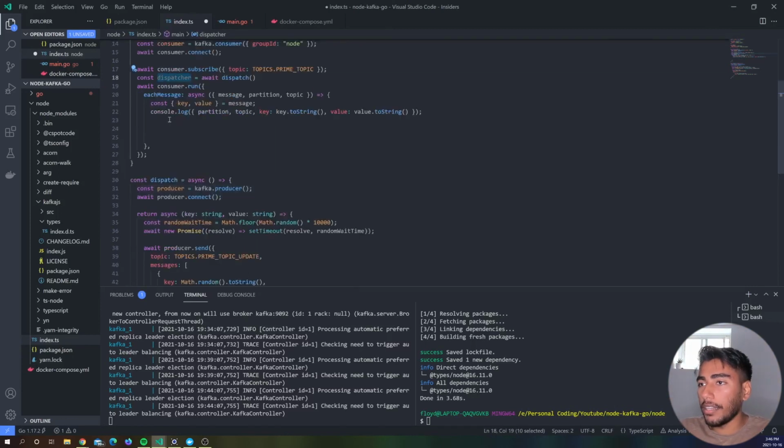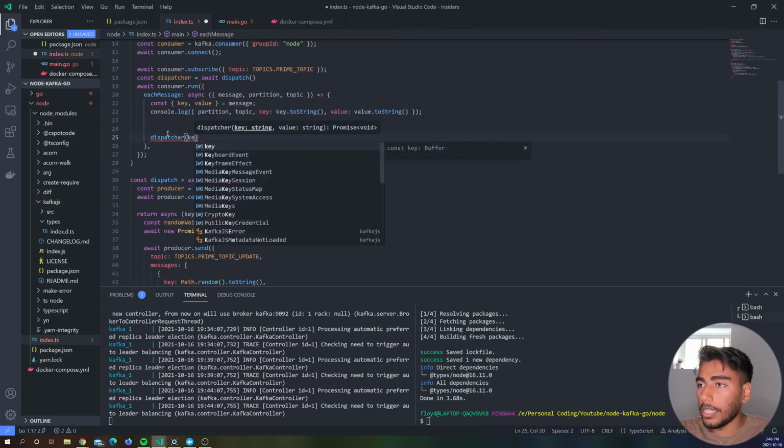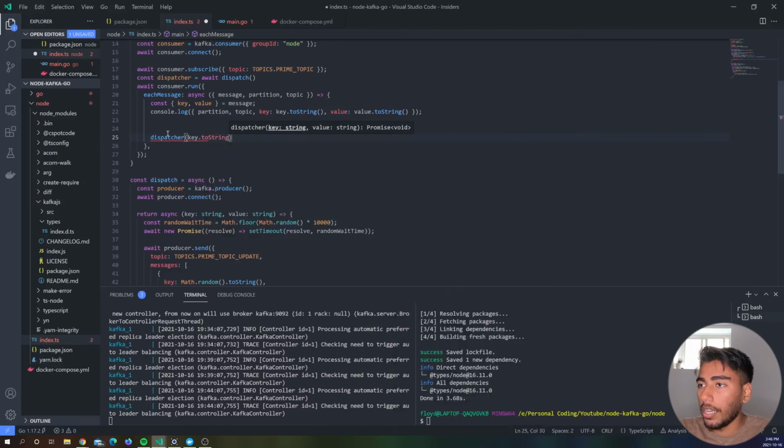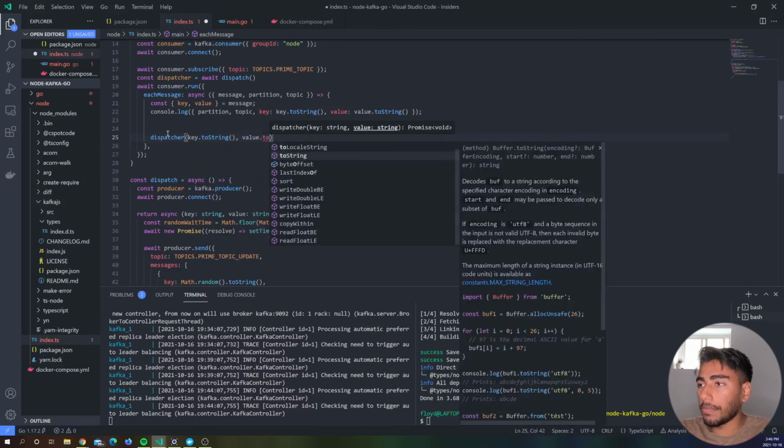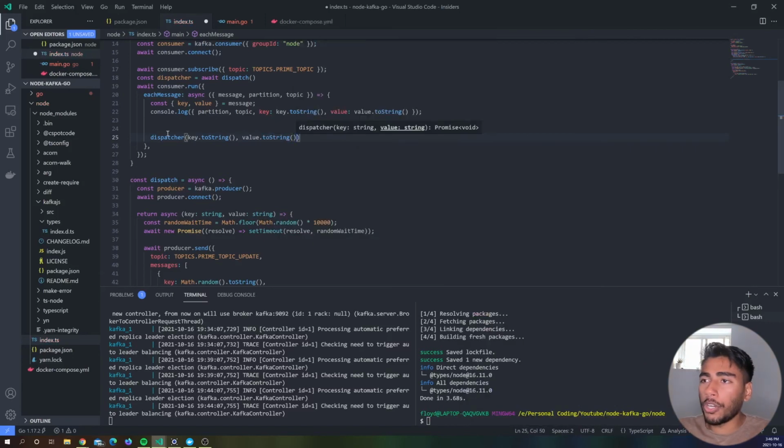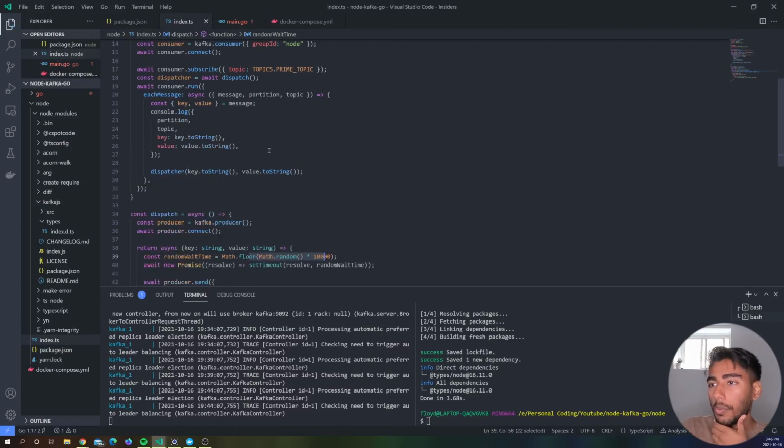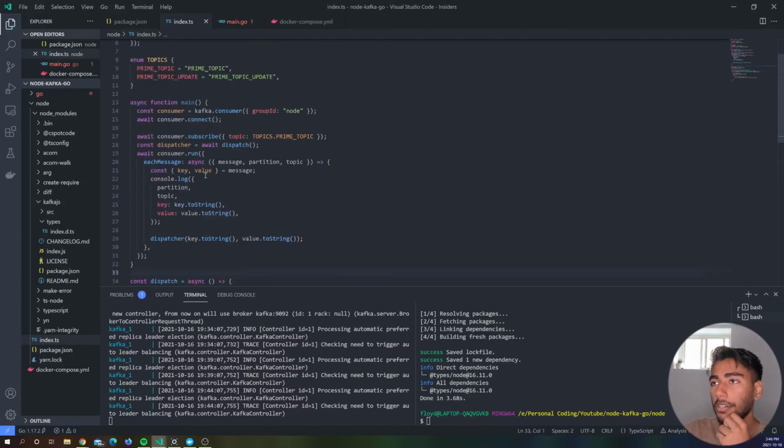And then finally in the dispatcher, we're just going to call it over here with our key.toString and our value.toString. Cool. So we don't want to await this because we just want it to run, because this has some random interval on it. So we just want it to really commit. So that's all we need to do. Let me save that. That's all we need to do for this.